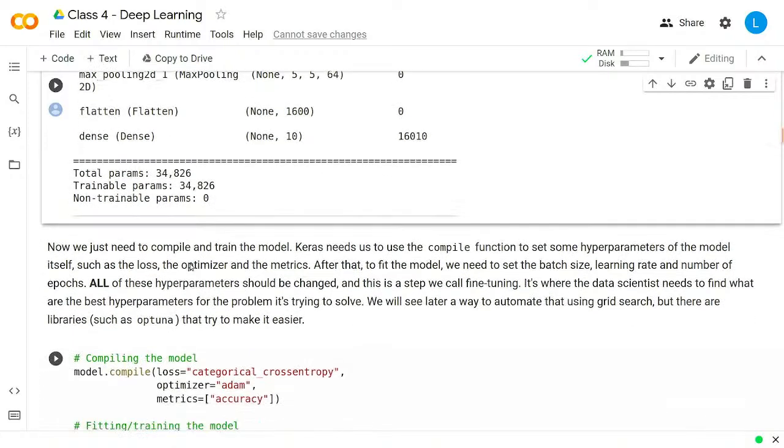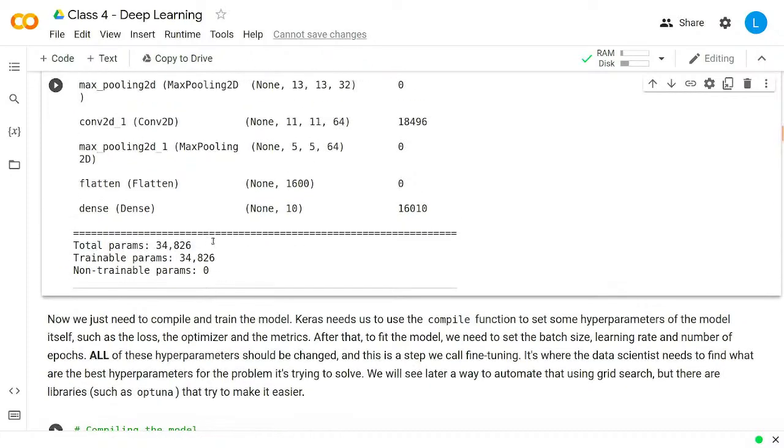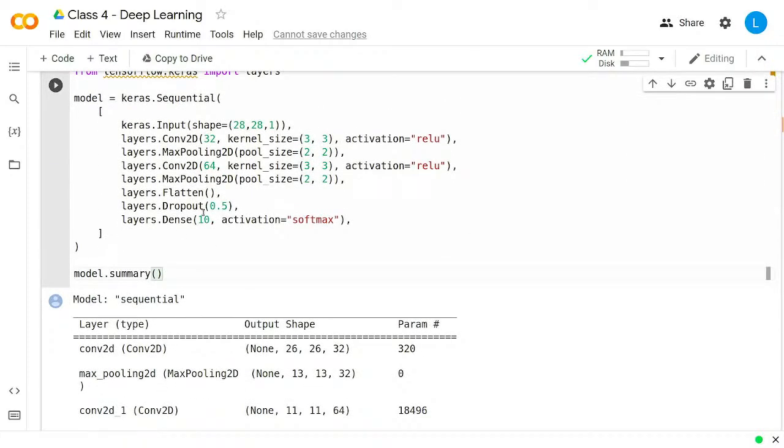So I think that mostly shows you what it looks like the first time. And this is just creating this function over here. It's just creating the function for the first time. So you're just stacking layers together.